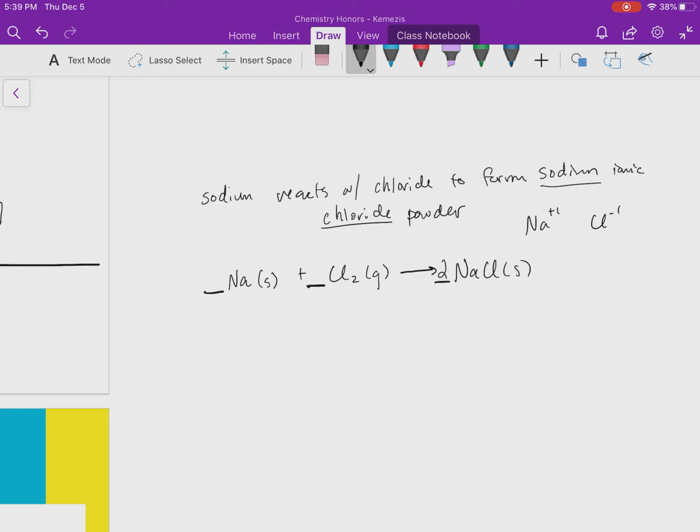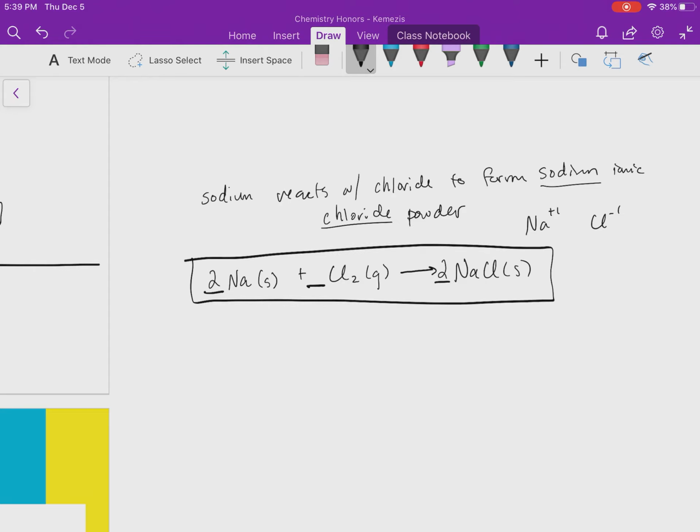The chlorines are unbalanced, so I put a 2 in front of the sodium chloride, and then a 2 in front of the sodium. So this is our balanced equation. Again, if you find yourself not putting any coefficients into multiple equations when you're writing them, then something's wrong. You need to go back and check, identify if you have any ionic compounds, and if you do, make sure that you have neutral products using our identifications of ionic and molecular and neutral.